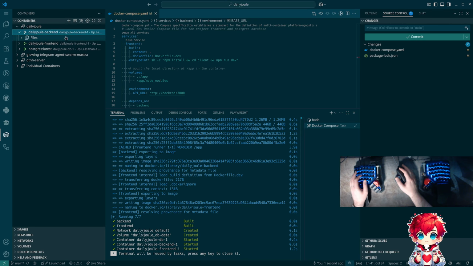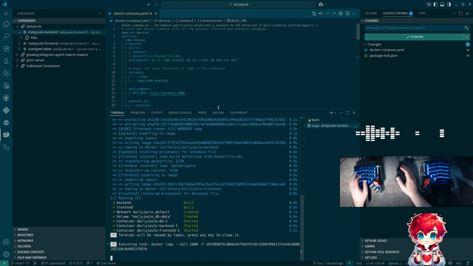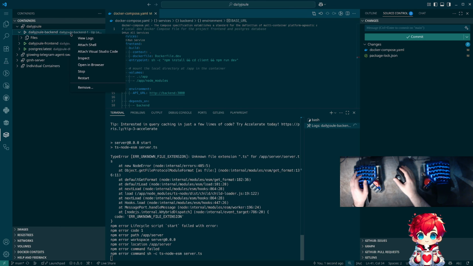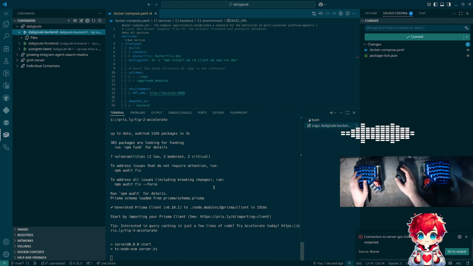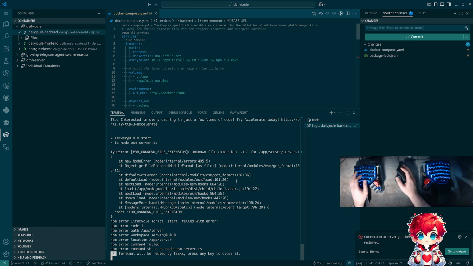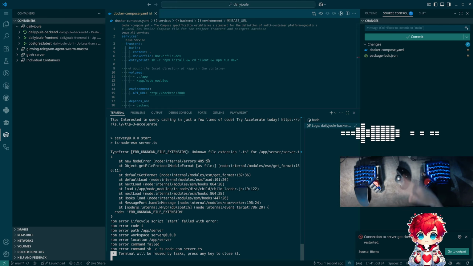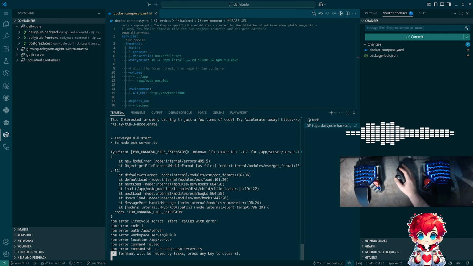So backend, if we view logs, there we go. Cool. So we are failing for reasons, and I guess we're just going to troubleshoot. That's probably going to be this stream, iteratively troubleshooting over all the problems that we see.